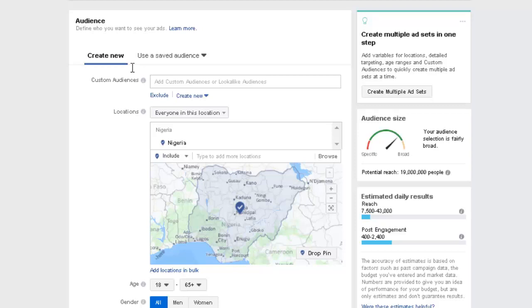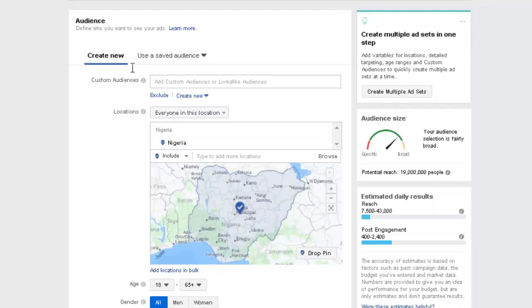For example, if I want people in a particular group in Facebook to see my advert, I can just go ahead and scrape their email addresses, their Facebook IDs, or anyone I can lay my hands on. So I can create a custom audience. That's the audience I created by myself. Facebook did not help me in doing that. I created it by myself. So that is a custom audience.